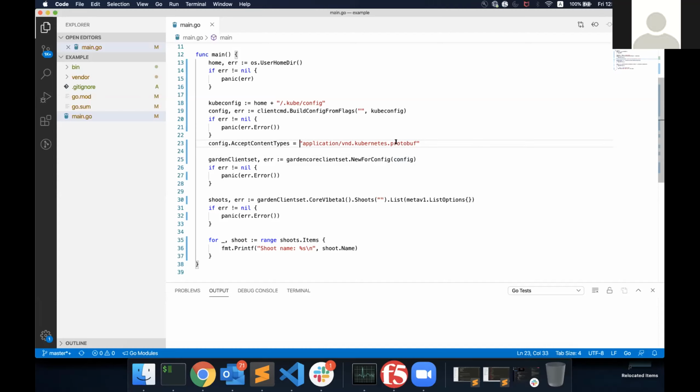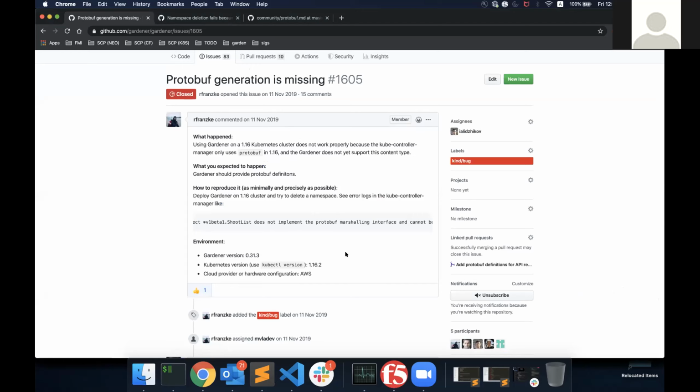However, there is one problem. CRDs, for example, don't support Protobuf. So when you talk to a custom resource, you have to use JSON. Otherwise, it will fail. Yeah, that's a nice point. That's one of the good parts of API resources when we compare them to CRDs: only API resources can have Protobuf definitions, and CRDs cannot.